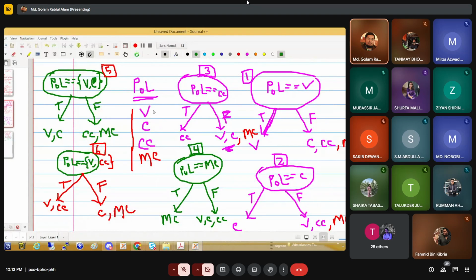So we can conclude that, at first, we need to consider individually, okay, village, then city, then capital city, and then metropolitan city. Then we have to consider village and city as a composite feature, then village and capital city as a composite feature, and village and metro city as a composite feature. Okay, so total 4 plus 3, 7. The 7 will be our possible splitters. Okay, possible splitters.